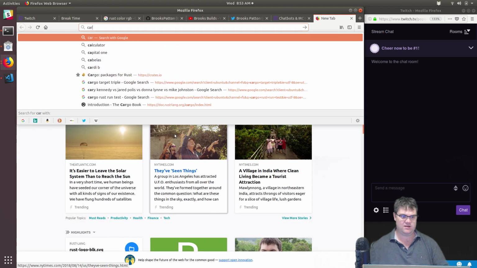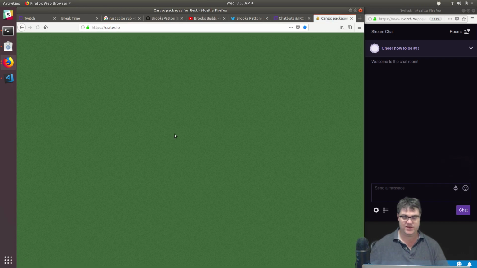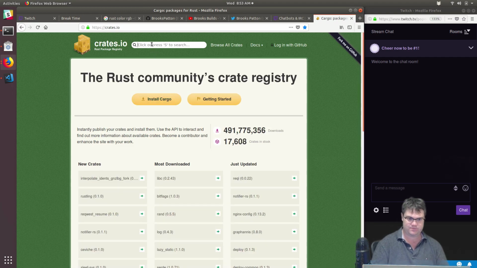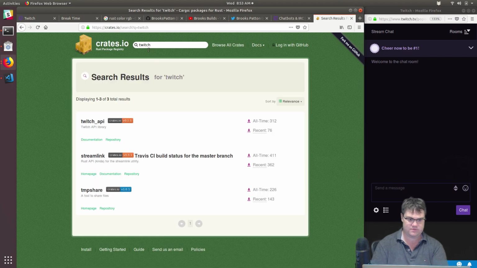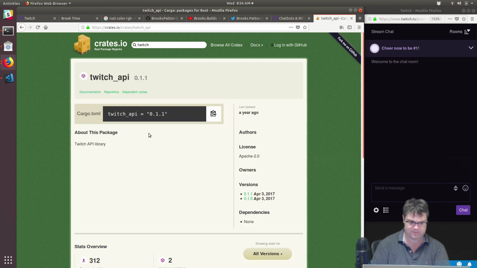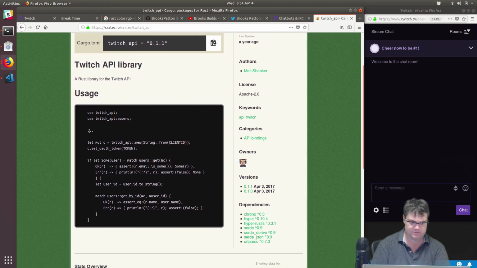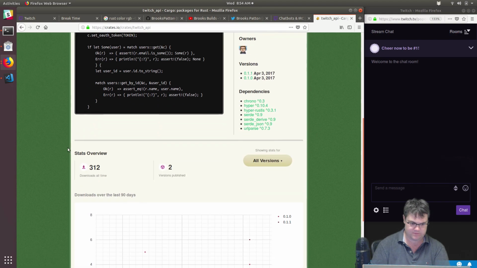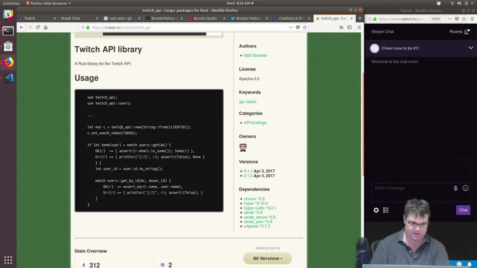Let's go take a look at crates.io and see if anybody has created a crate for Twitch. There's the Twitch API library. Rust API, kind of for the Streamlink utility. So Twitch API. You have the OAuth token. If let some user match users.